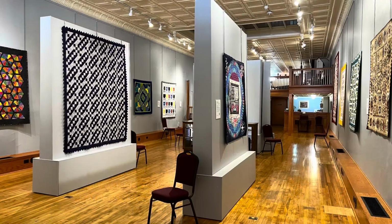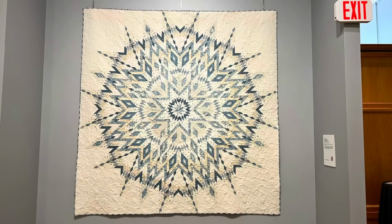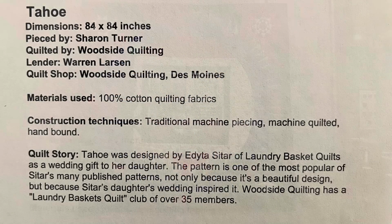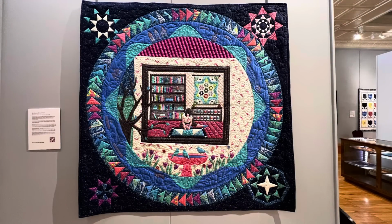The Iowa Quilt Museum features 4 unique exhibits each year of historic and contemporary quilts. Each visit is a brand new experience, and it can look different each time because the inner walls are movable to allow for different arrangements. Beside each quilt was a small plaque containing information about the quilt and its designer and maker. Reading the stories of each of the quilts was interesting and thought-provoking.